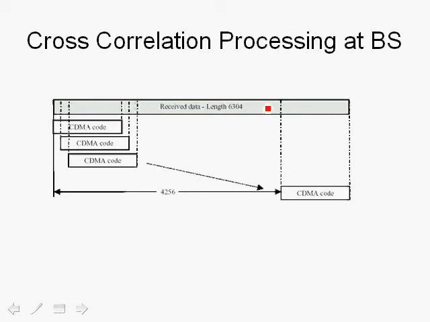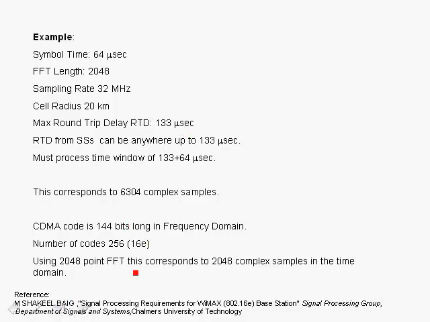Due to multipath effects, of course, you won't get a pure impulse. You will get a smearing due to multipath, but nevertheless you should be able to compute the timing offset with the cross-correlation with the CDMA code. Now there are ways to perform this computation in a more efficient manner, and I will refer you back to Shakil Beg, who addresses some of these techniques. And of course you can come up with your own techniques.